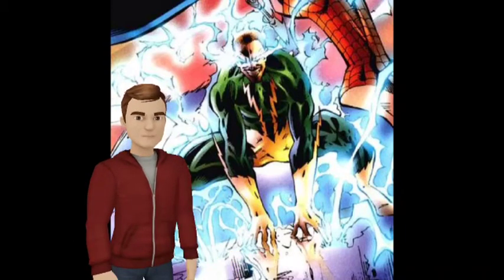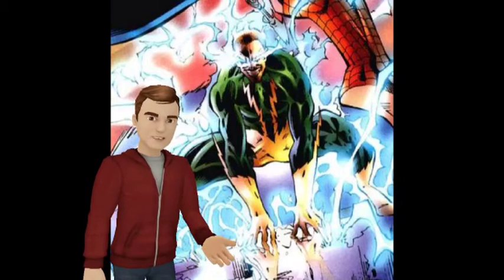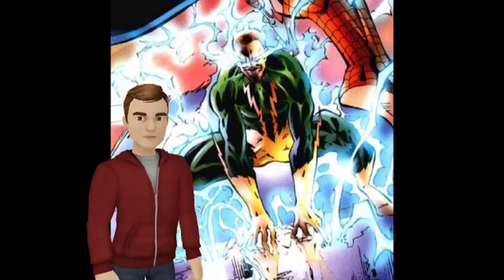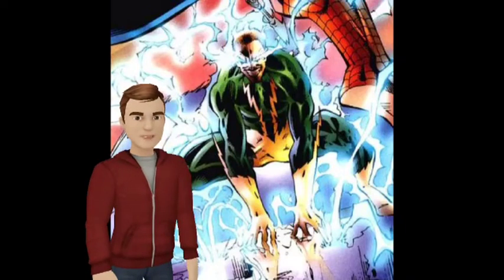And he later had the same design used, except they put the mask as a burn scar across his face to keep the tradition with Electro, but at the same time show that he's come a long, long way. The design actually isn't much different than Steve Ditko's version, except for the mask, but it still makes sure that Electro looks very menacing.